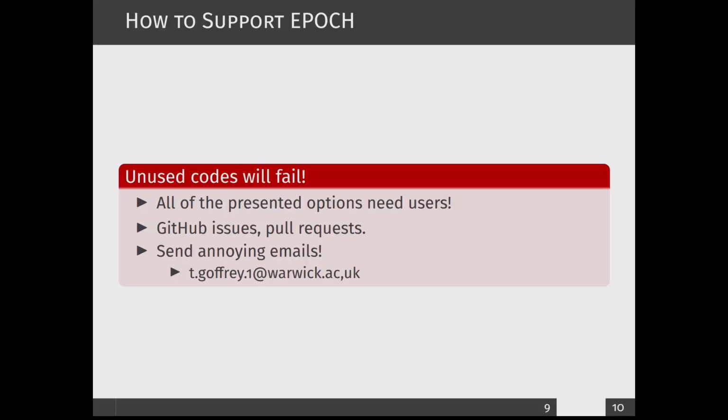Again, don't hold back on what I've described as annoying emails. I think the assumption, and this is probably particularly true of new PhD students, is: I don't want to bug my supervisor too much, or I don't want to bug XYZ academic. The worst thing that happens is I just ignore your emails, I'm busy. I will eventually get to them. And again, if I'm not seeing these email notifications or these GitHub notifications, it's just going to disappear, because frankly, the other 11 codes that I'm working on, their users are noisy, they are shouting at me, they are constantly nagging me to do stuff, so just join in basically.